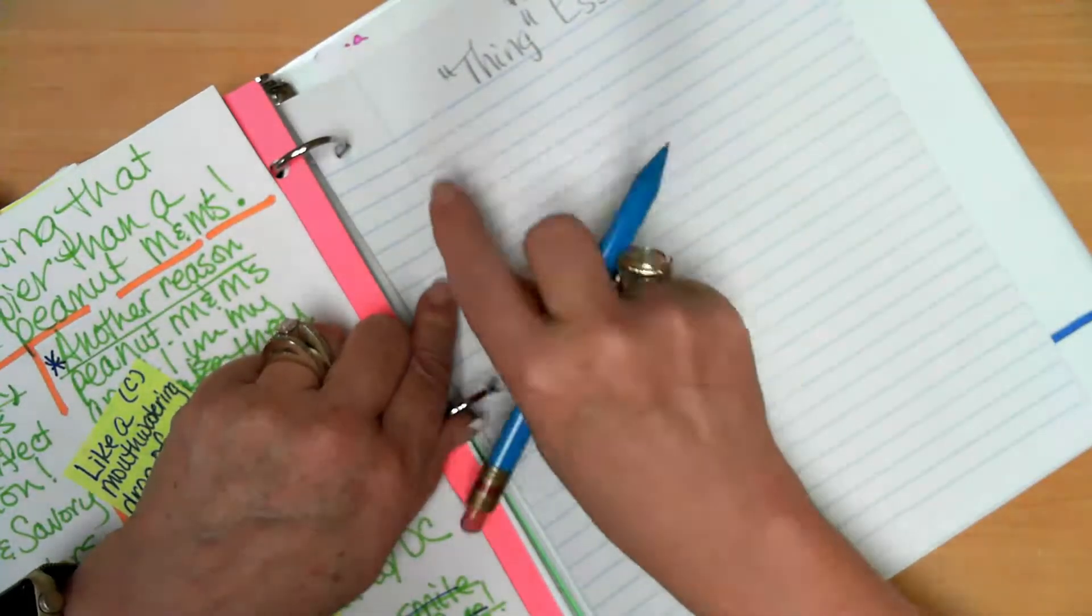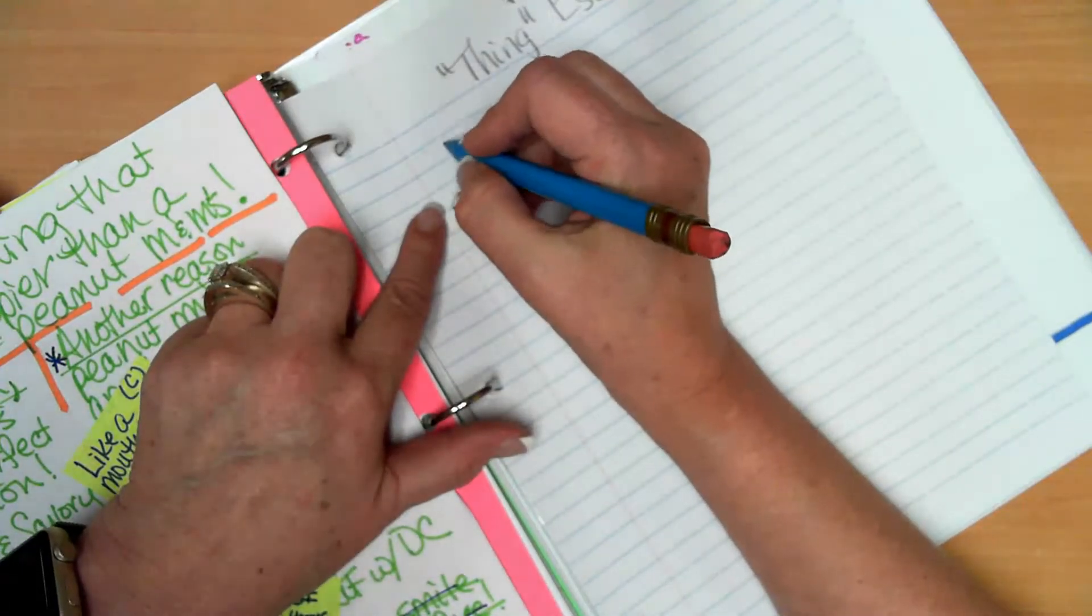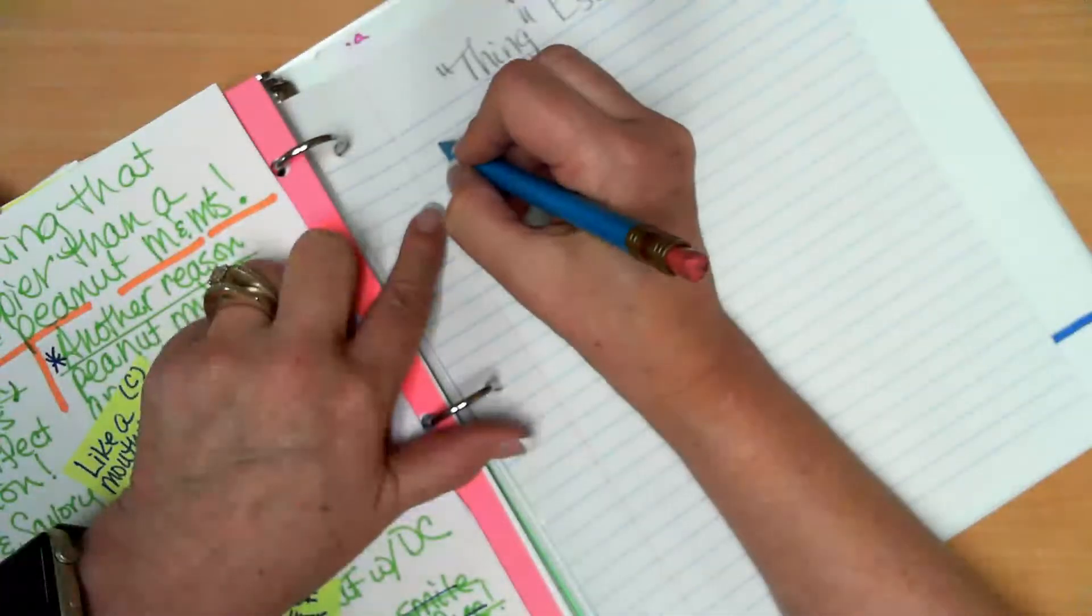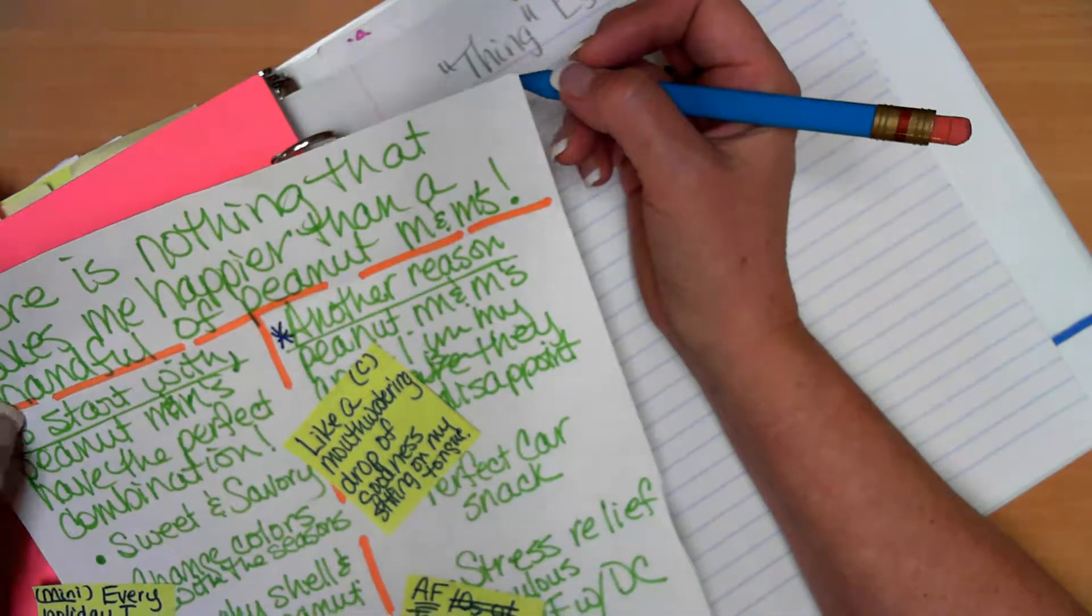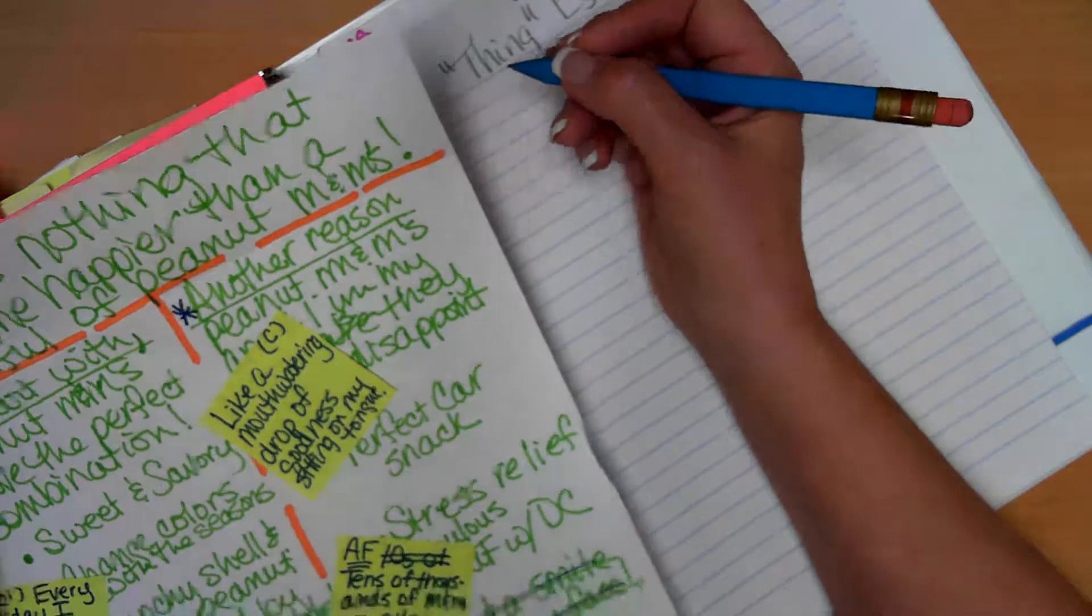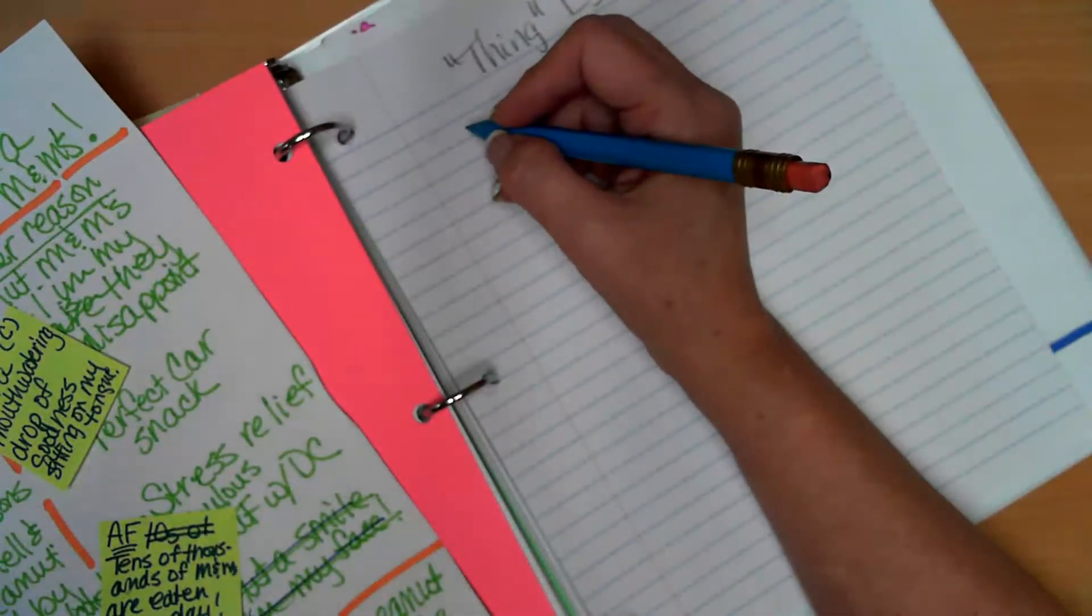Remember this, I'm just going to put Thing Essay. I'll come up with a title later. It's peanut M&Ms, you know, the M&Ms. And then I need to start writing my paper. So the first thing I'm going to do is I'm going to skip a line. I'm going to indent. Now, indenting on our one final copy paper, we want to make it really short, really small. So some of you have been doing two fingers. Let's just do one. Indent just a little bit.